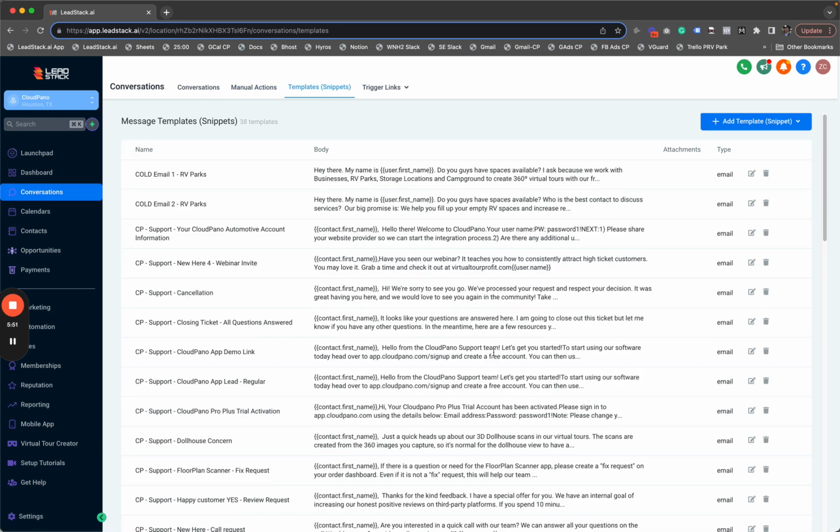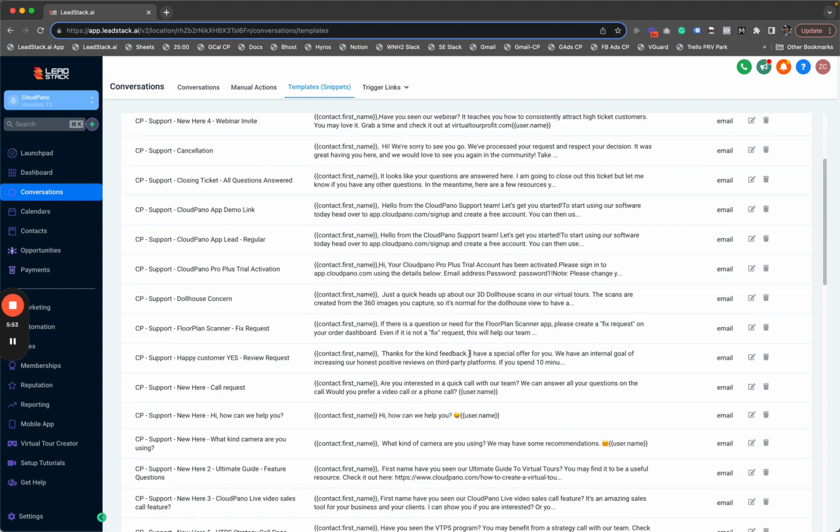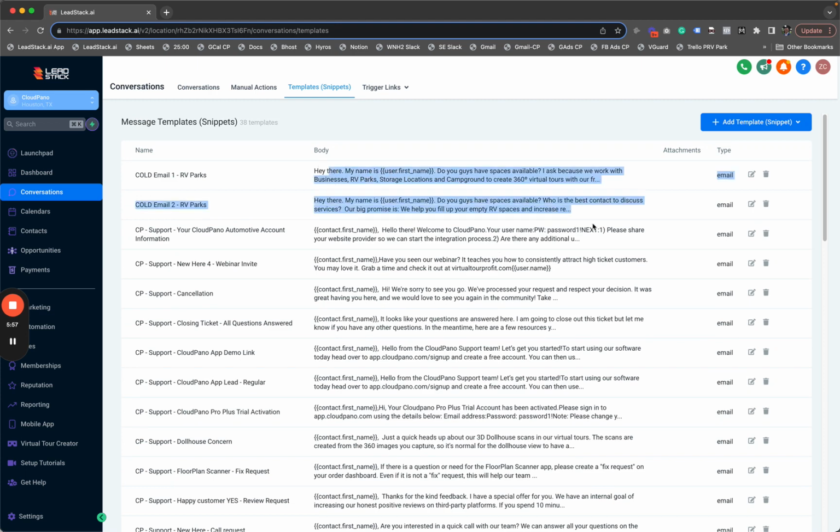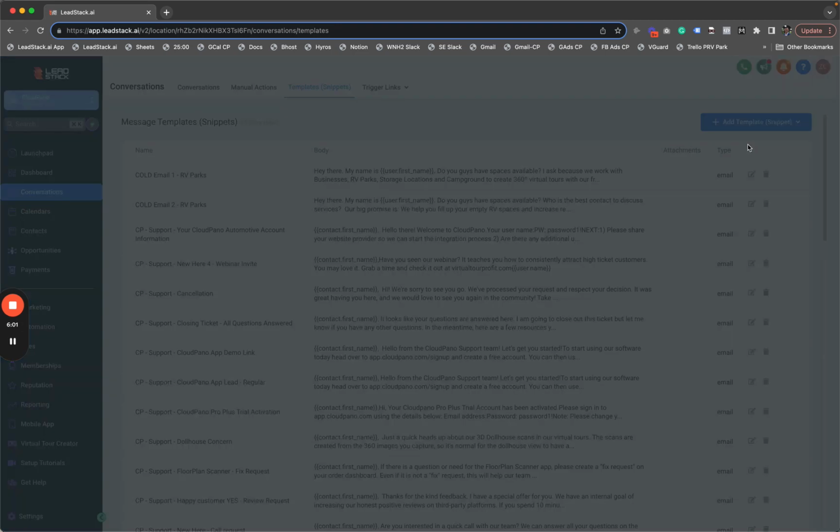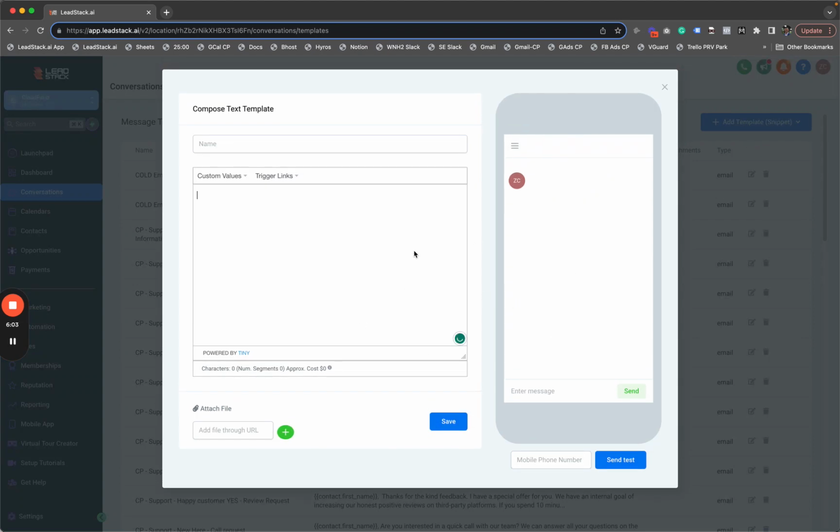To the right is your templates. As you make templates, if you find yourself responding with the same things over and over again, just create a template, title that template, and you can have the body text here as well. We'll simply click Add Template. You can make a text template or an email template, and it will show you the text preview. If you look to the right, it will show you what the preview looks like when you text somebody inside the system. That's really simple, but also powerful to help you move fast, and it helps you quality control what you and your team are sending out.